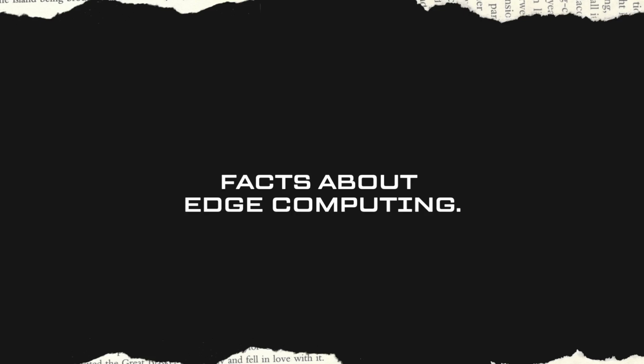Definition and purpose. It moves computation to the edge of the network, near where data is generated. It is designed to overcome the limitations of cloud computing, such as high latency and bandwidth constraints. How it works. Data from devices, cameras, and sensors is processed locally on edge nodes or gateways. Only essential analyzed data is sent to a central cloud for long-term storage or deeper analysis.